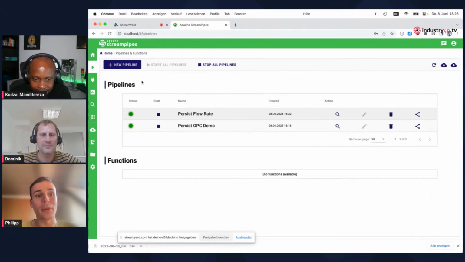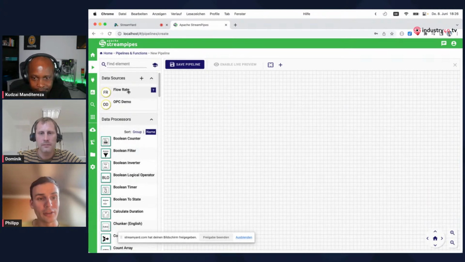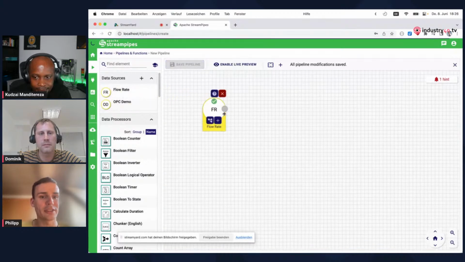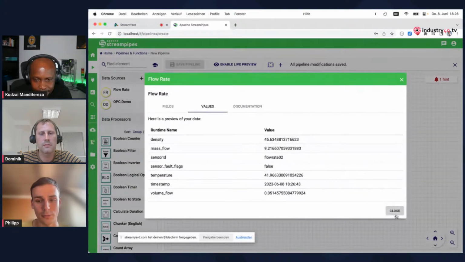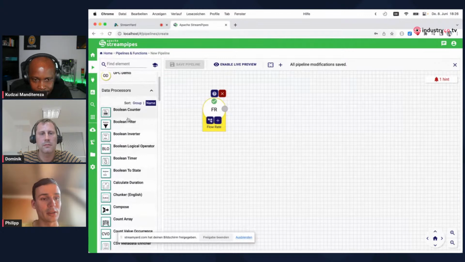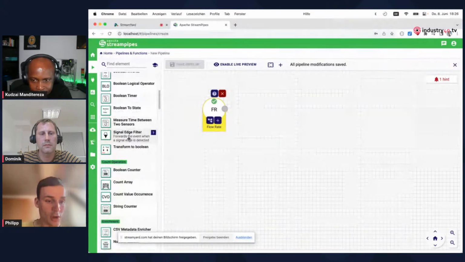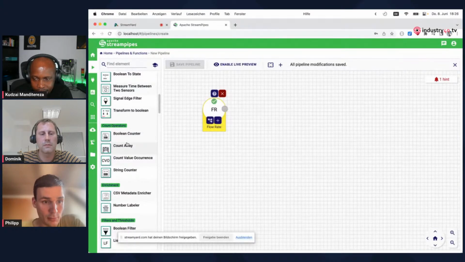So I will now move to the pipeline view, where we have the chance to work with live data. So here you see the different data that we've connected. The flow rate sensor, for example, you can also directly see what kind of data is coming here. So here you have the description and also the live values coming from the data. Then there are different data processors. You can, for example, apply different mathematical operations, or also operations on arrays. So you can basically transform the whole data. All those algorithms are provided over a software development kit. So also during runtime, you can integrate your own algorithms and extend the system like that.